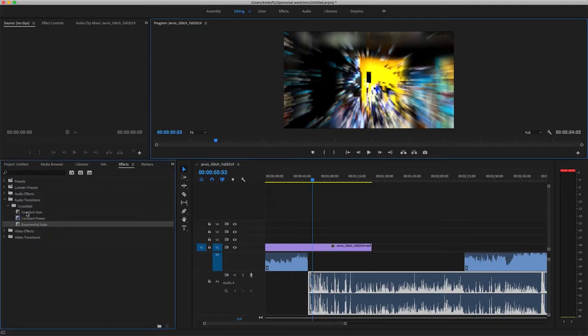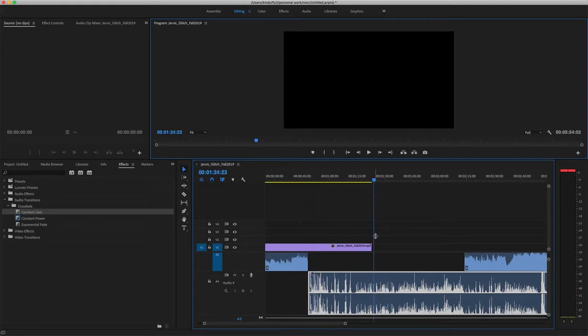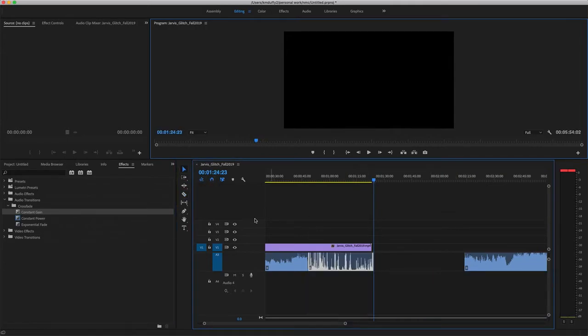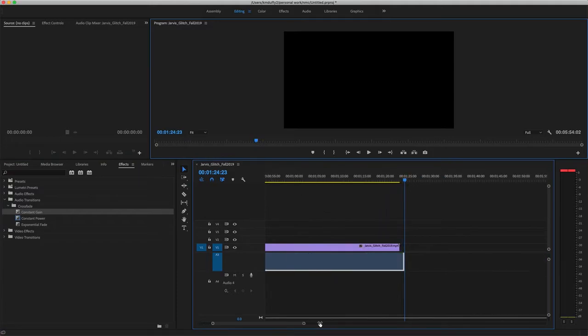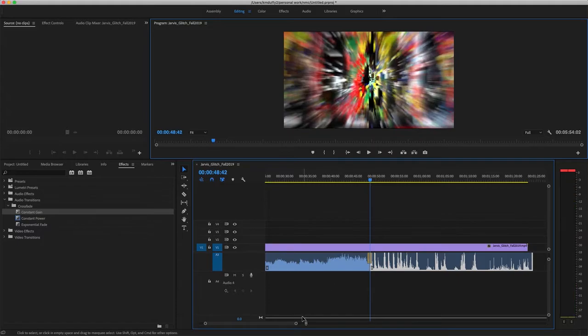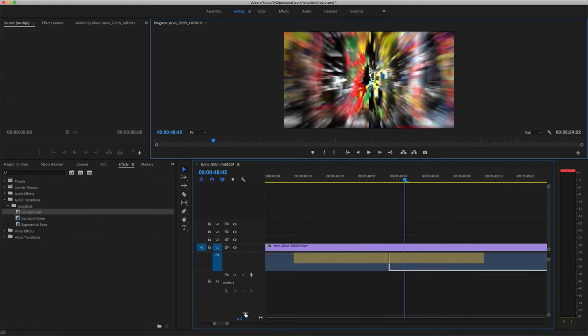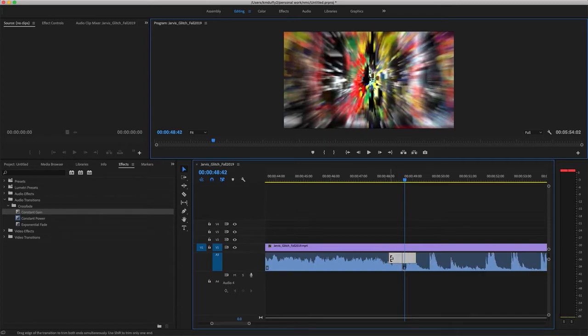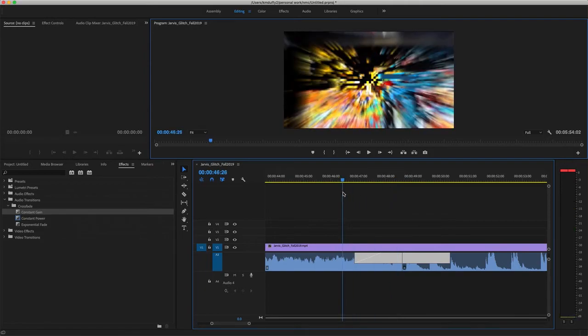If you go to Effects, you can use crossfades in between clips as well. I'll have to put this clip next to this one, so I'll cut this one so it's a little shorter, and move it up because I want them right next to each other. Then I can put these audio transitions on two clips. See how it's sort of hugging both clips? I can make it as big as I want. So now I'm fading one piece of audio into the other.